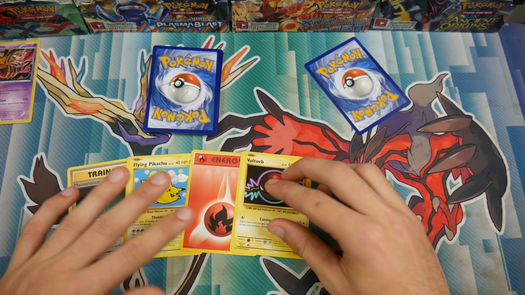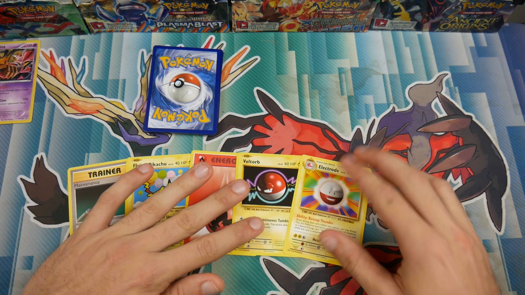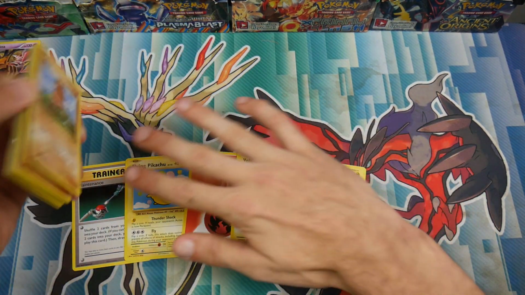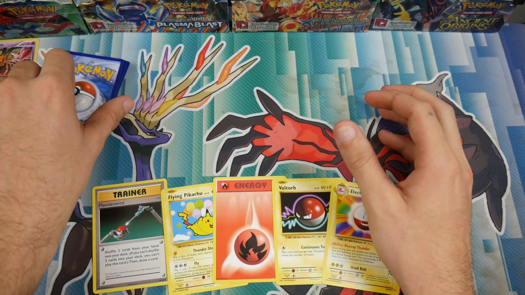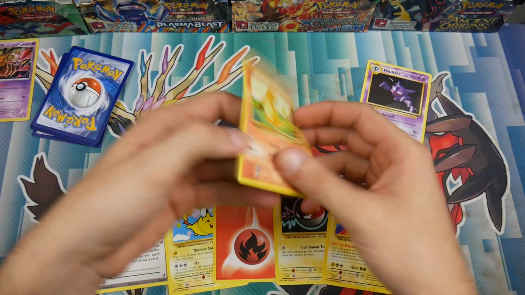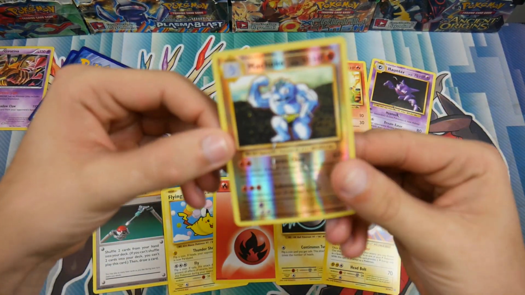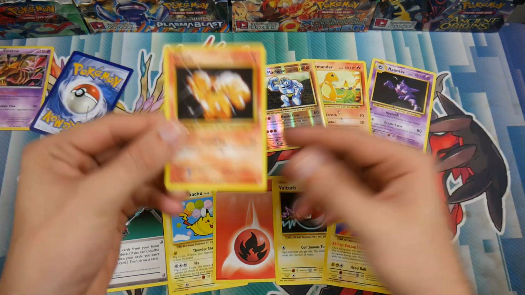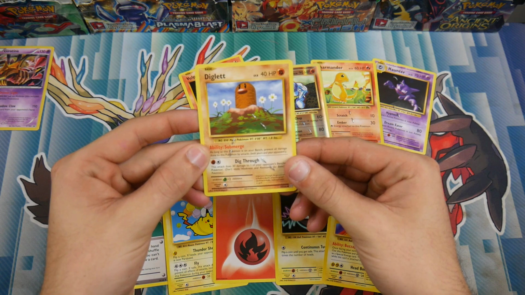and a Voltorb. And then the last card we have, the Electrode. Okay, so that's our rare. Just a rare Electrode. So bring those ones down and then we'll have a look at some of the ones that we didn't save. So we have a Haunter and we have a Charmander and there's the Machoke reverse holo and we have a Vulpix right there and a Diglett.